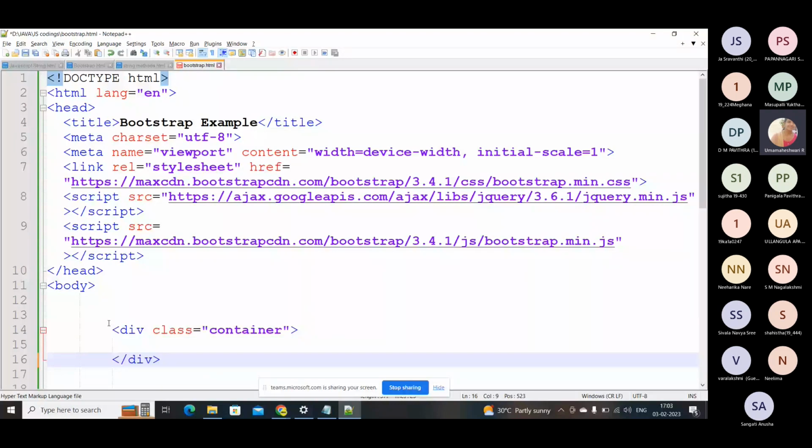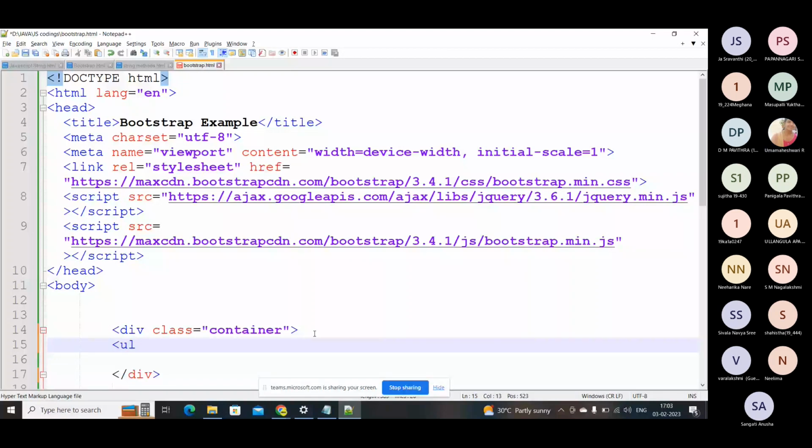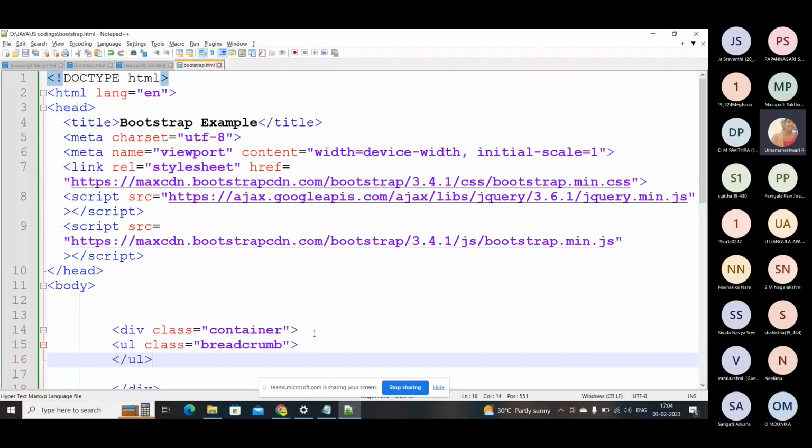Just go here and give an unordered list and class. I'm giving it as breadcrumb. This closes the unordered list. The list of elements. So this is going to be an anchor tag. So anchor href hash. This closes to be a home slash.